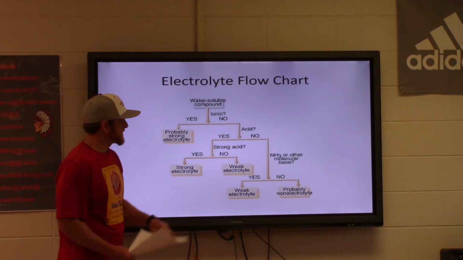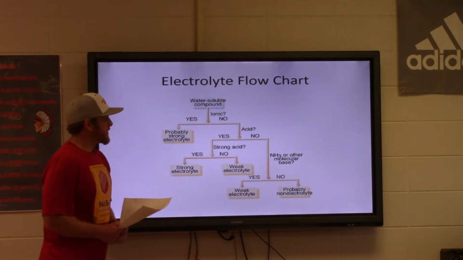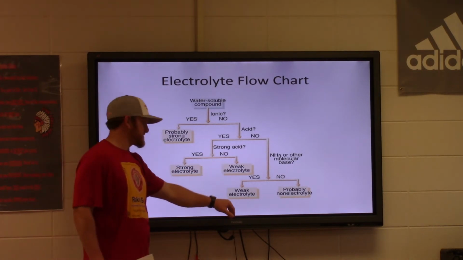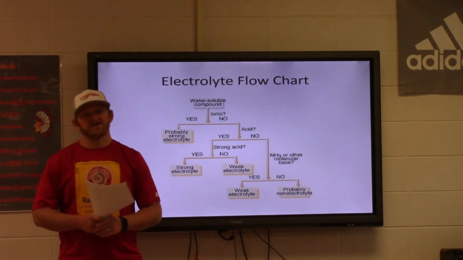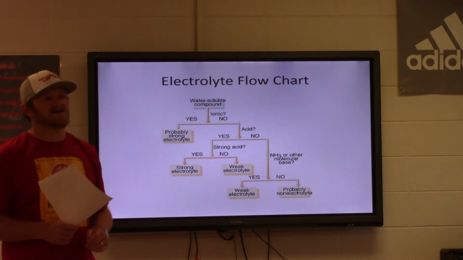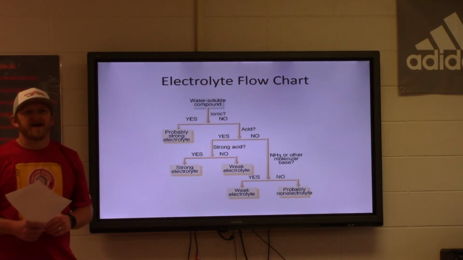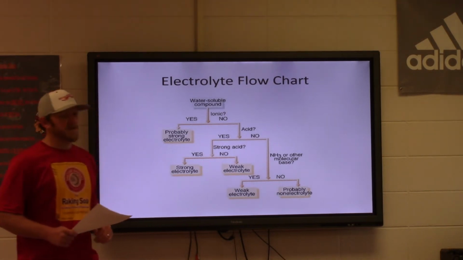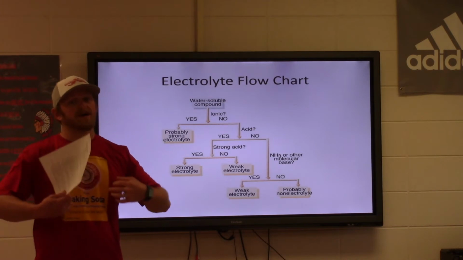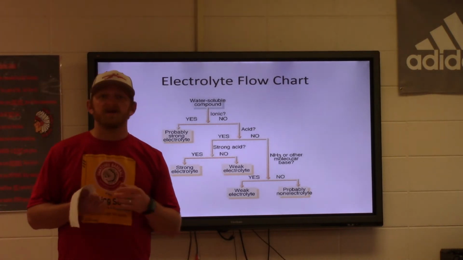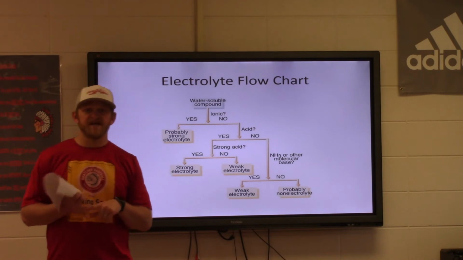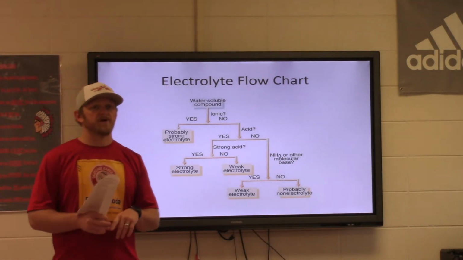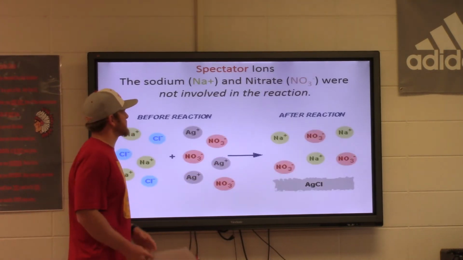It's a weak electrolyte. If we go over here and say no, it's not an acid, is it NH3, which is ammonia, or a molecular base? Yes, it's a weak electrolyte. No, it's probably a non-electrolyte. So there's a lot of stuff that goes into it. But like I said, when we cover Unit 7, we go over acids and bases. It'll make this flow chart a little easier to understand. But we know some strong electrolytes: anything that has sodium, potassium, magnesium, or calcium, because they are very, very soluble in water. They're in that aqueous state. They're able to dissolve.